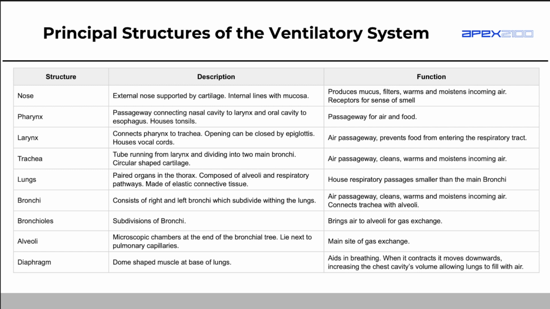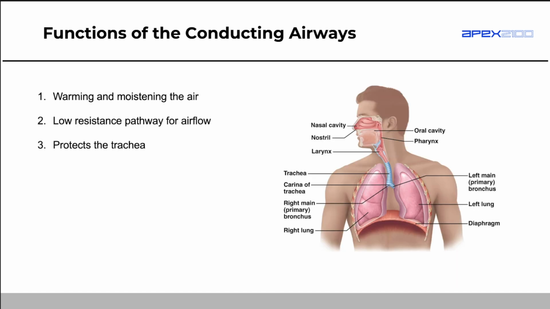And then we've got the diaphragm, which is that dome-shaped muscle at the base of the lungs, which aids in breathing. And you'd all be familiar with the diaphragm when you have hiccups. The hiccups is just a spasm of your diaphragm muscle. All right, so a few different functions of the conducting airways.